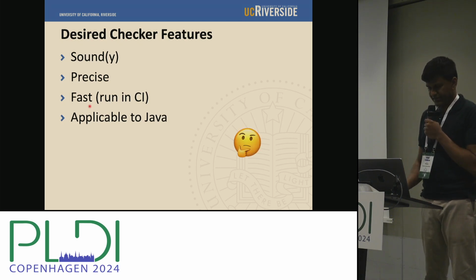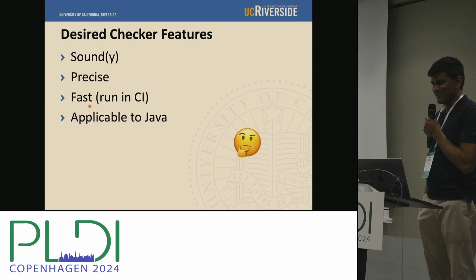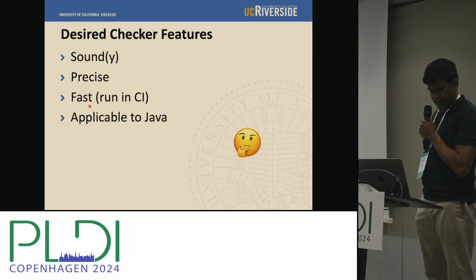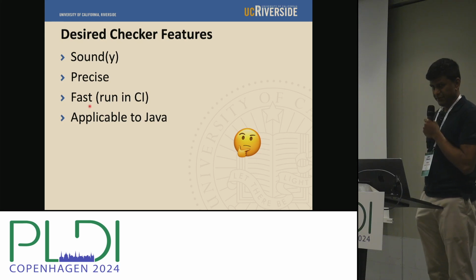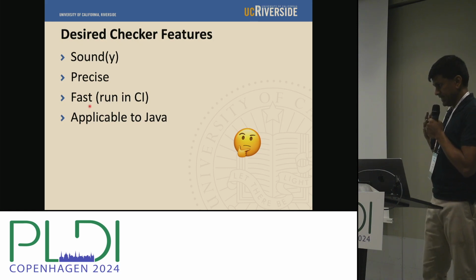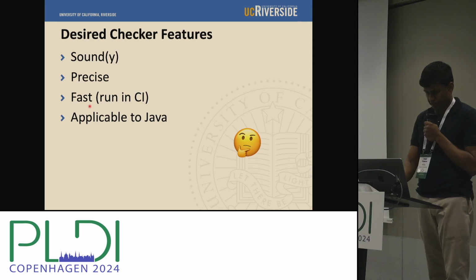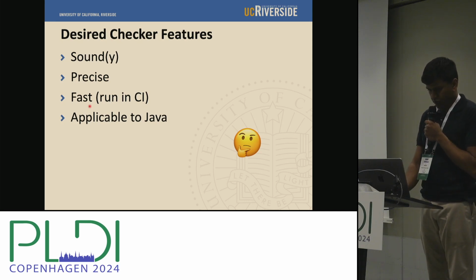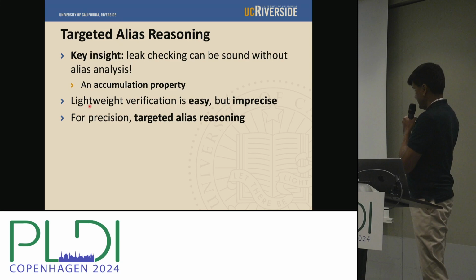And just looking at this list, you might be wondering, hey, it's pretty hard to accomplish all of these things with pure static analysis. And I'm not going to claim that we've done all of these things simultaneously perfectly, but I think what we've done is found a new point in the design space that I think is valuable in many scenarios and is worth exploring and trying out further. So what did we do that was different? What are our new ideas?